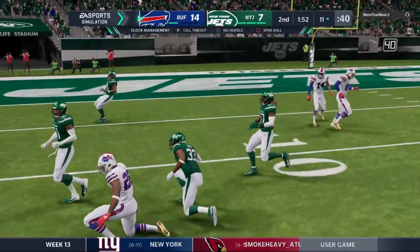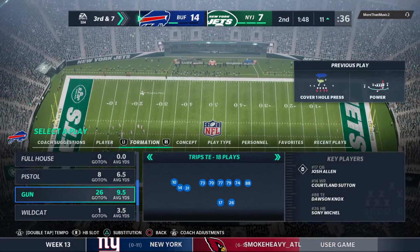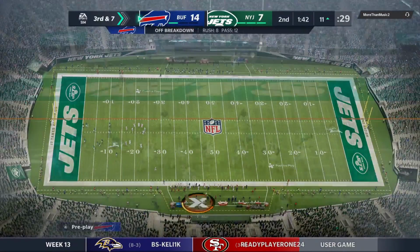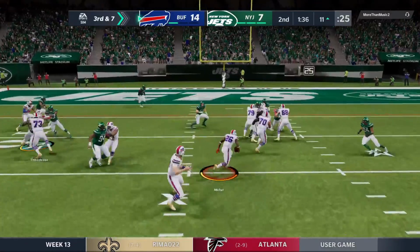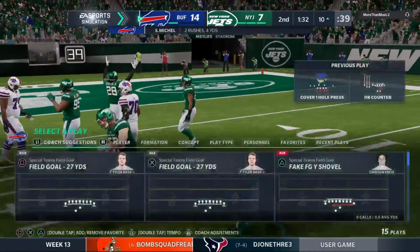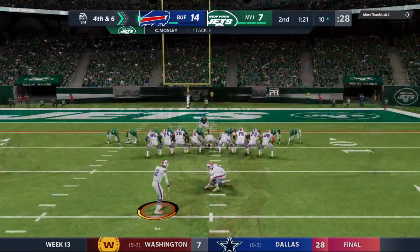And he'll be taken down here at about the 11. He'll get only 3 there. 3rd and 7 ahead. What a luxury to have a guy like this who can not only spell your starter, but can come in and keep drives going. On 3rd down, and he'll be tackled right on the 10, well short of the first down. Just a 1-yard pickup there, and it'll be 4th down.